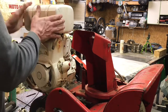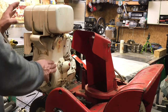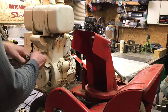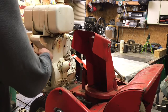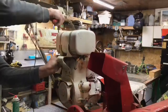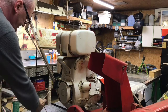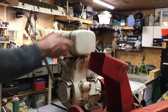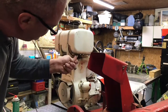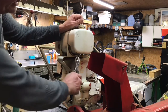Fuel's off, pull this off and pull this cover off. Pull the cover off the carburetor over here, and see where we're at. Clean the tank out. What else? Tank, need to disconnect. This has obviously been altered because someone's got a piece of twisted wire on there instead of a clamp.